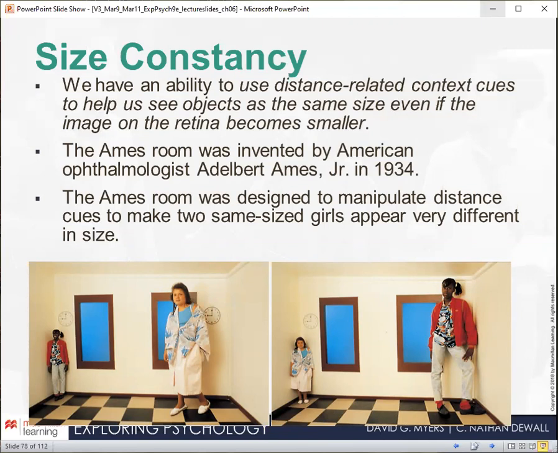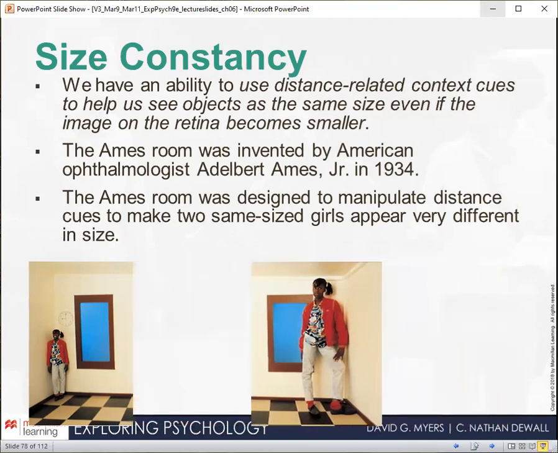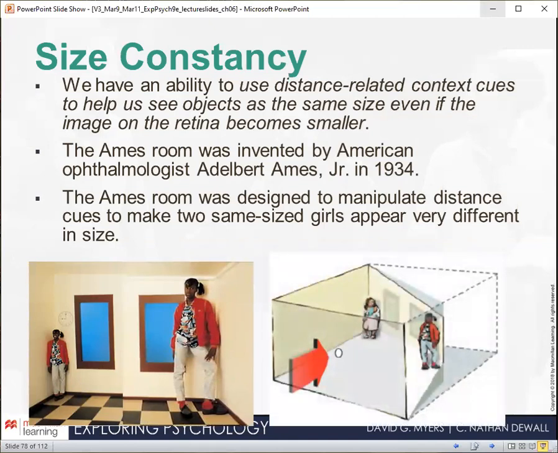Let's see what it actually does look like. So as you can see in this room, the way it's done, one is pushed much closer to us. That's where the young lady with the red jacket is on this particular slide. And one is pushed further back, but yet the drawings of the windows and everything seem to be lined up so that they appear to be the same size. That's why we get that sort of awe effect when we see something like that. The girls are exactly about the same size.